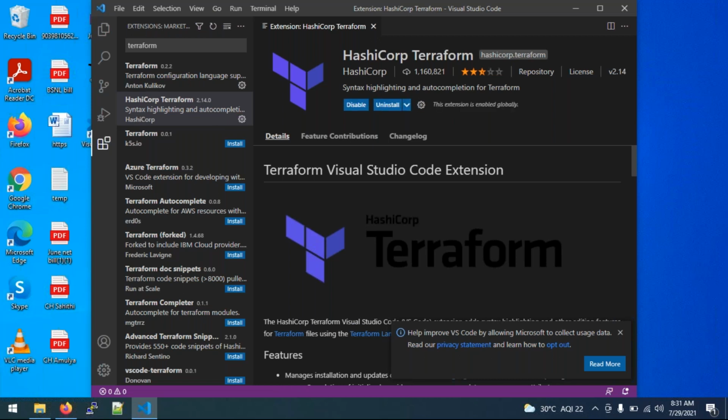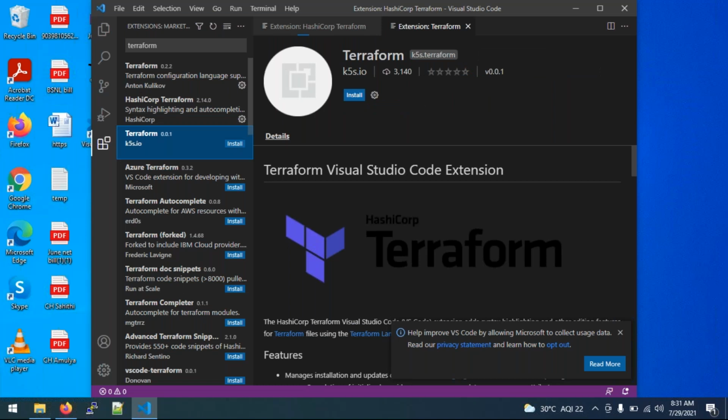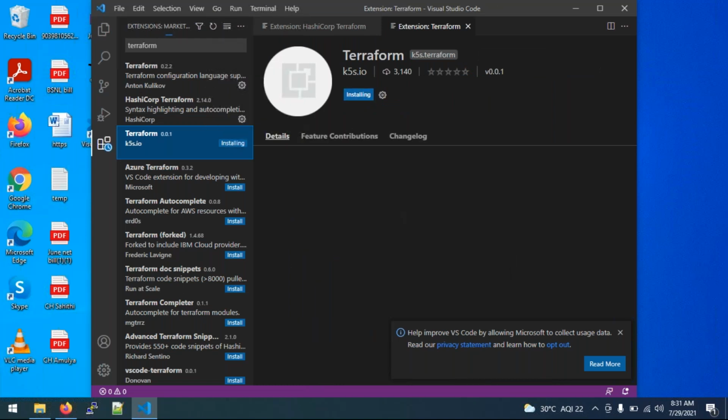Done. So the third one also we can install. These 3 are enough. Double click on this. Install. Yeah, done. So we have installed 3 plugins here. Okay.